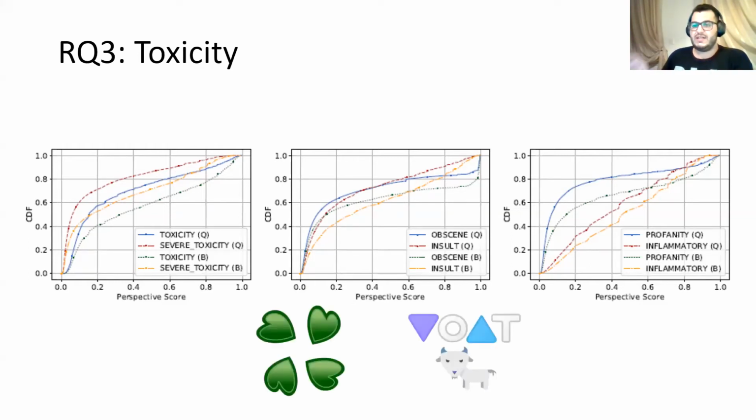Now, if we compare the results that we found in this study to the results that we found in our 4chan poll study, we find that the baseline subverses, not the Great Awakening subverse, but the baseline subverses actually have Perspective scores very similar to 4chan's politically incorrect board. So bear in mind that 4chan poll is broadly considered to be a highly toxic place full of controversial toxic content. And based on our analysis, we present evidence that Voat's most popular subverses in terms of posting activity tend to be as toxic and controversial as 4chan's politically incorrect board. And this is how we also address our research question 3.